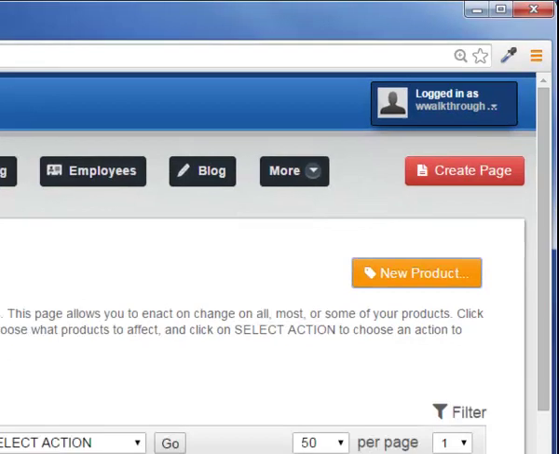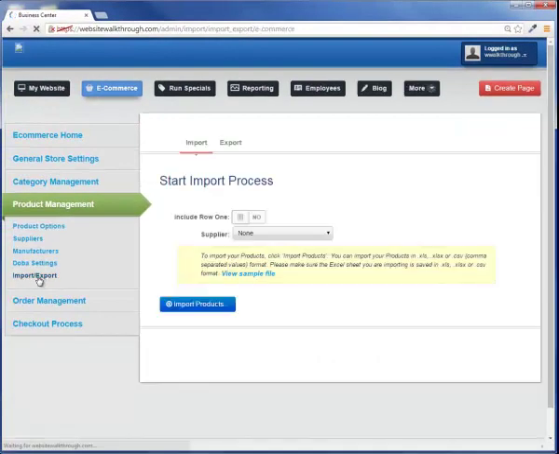The second part is import and export. This will allow you to import spreadsheets with products listed on them all at once. So you can do anywhere from one product to, I recommend, a maximum of 5,000 products. Anything more does slow the system down, and it will take you longer because of that slowdown for those products to import. You can do more than 5,000. That's just what I recommend you start separating it into separate spreadsheets at that point.